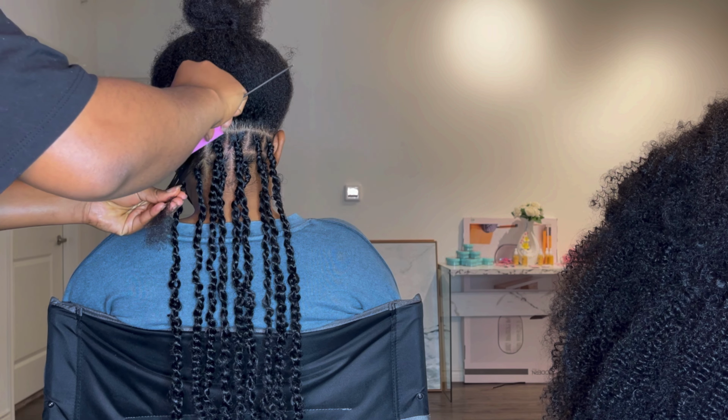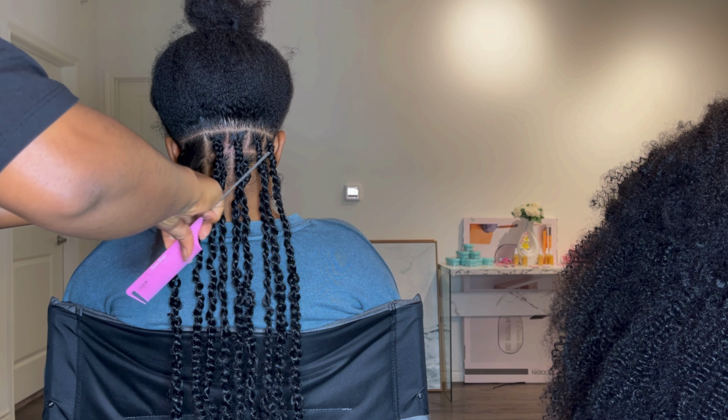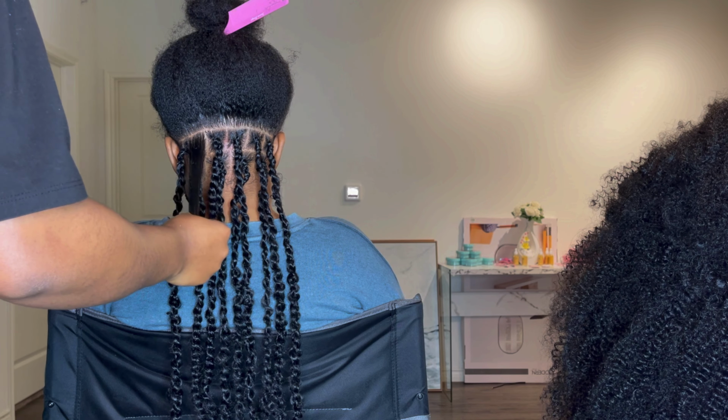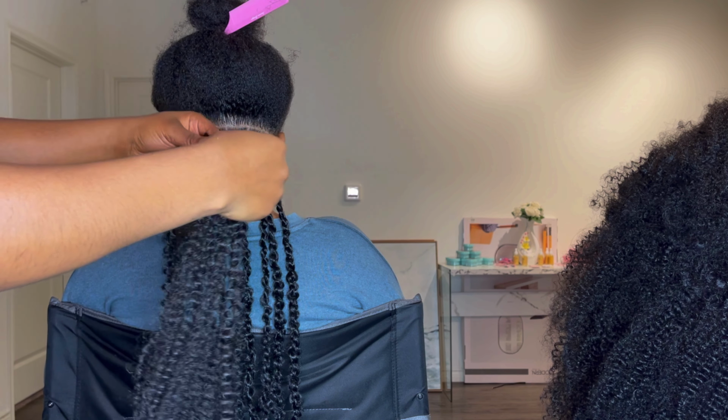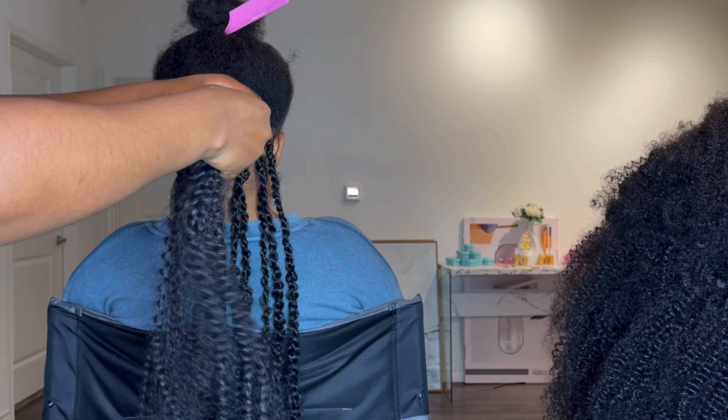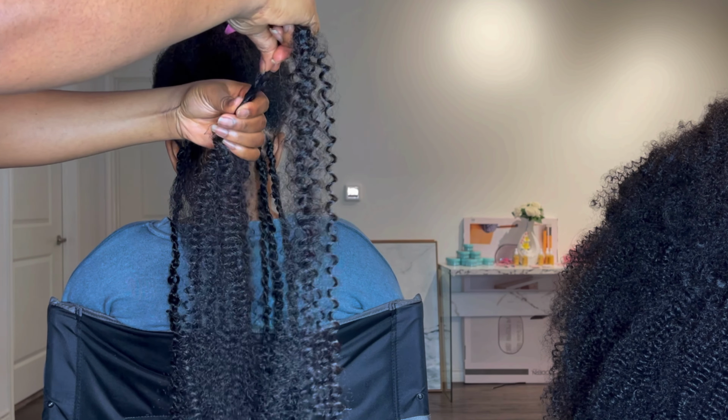And before you start twisting or braiding, you want to first of all comb your client's hair if you can, because again, you want the twist to go really, really nice, and you want your client's natural hair to just go really, really well with the twist or the braiding hair.